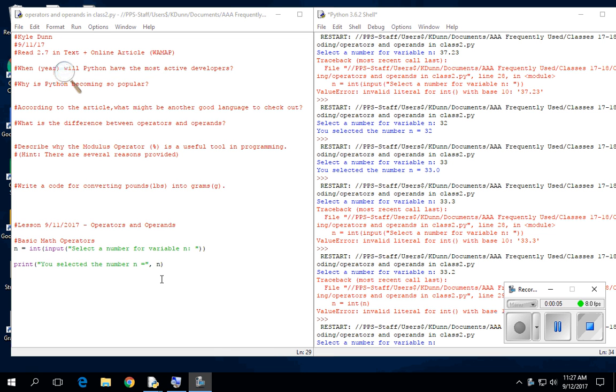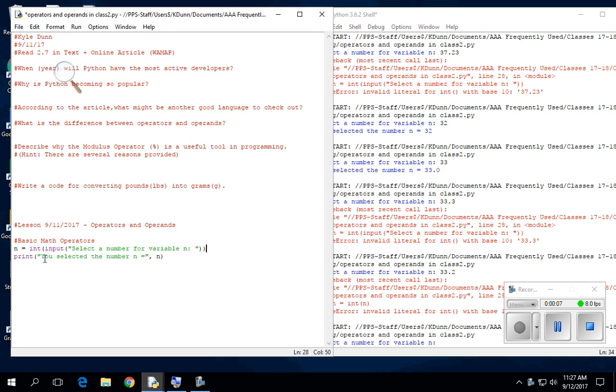All right. Anyway, we're gonna move on here because otherwise I could troubleshoot this bug for a while. So I don't want to do all that in front of you. We want to get into our basic math operators here. So we're just gonna have to put in a regular integer, I guess. I don't know what the deal is because, like I said, I tried it earlier and it was just fine. I had no problem handling that. So I'm not exactly sure what the deal is. You guys will run into that as you're going through this. Occasionally, IDLE just tells you things like this, an invalid literal, which we'll figure out what that means later. But anyway, let's go ahead and do some stuff.